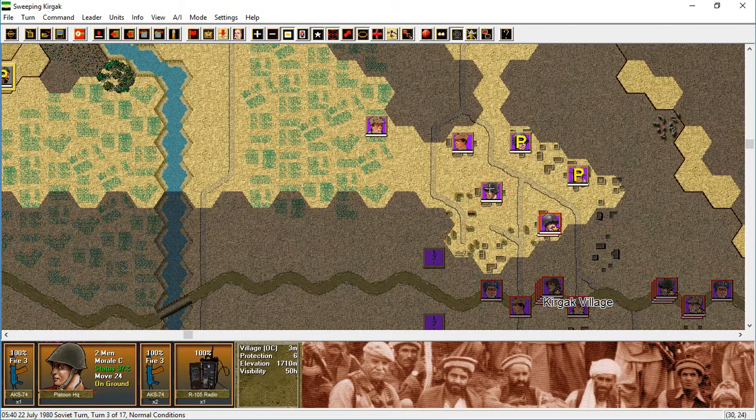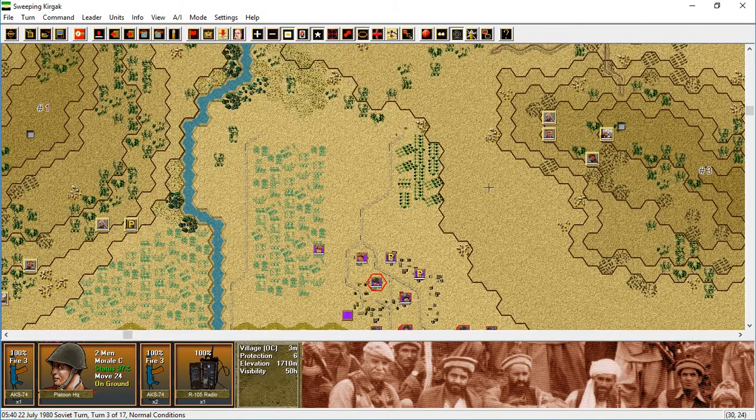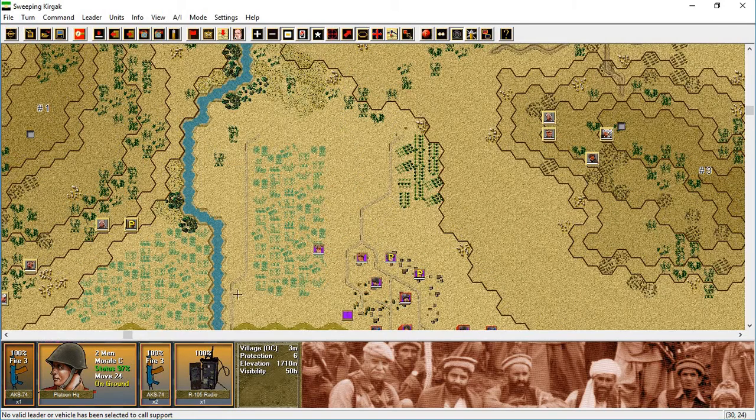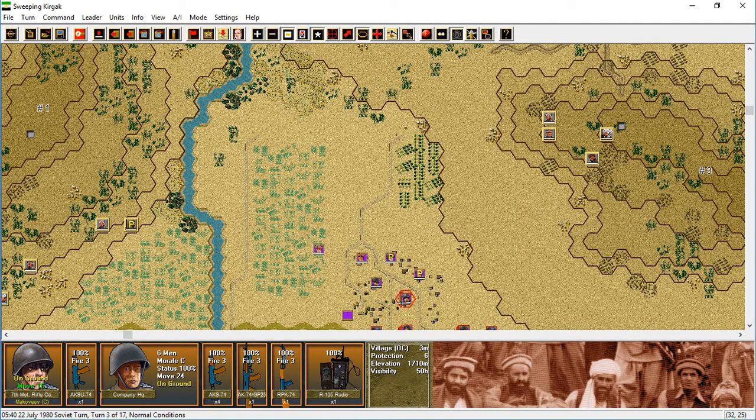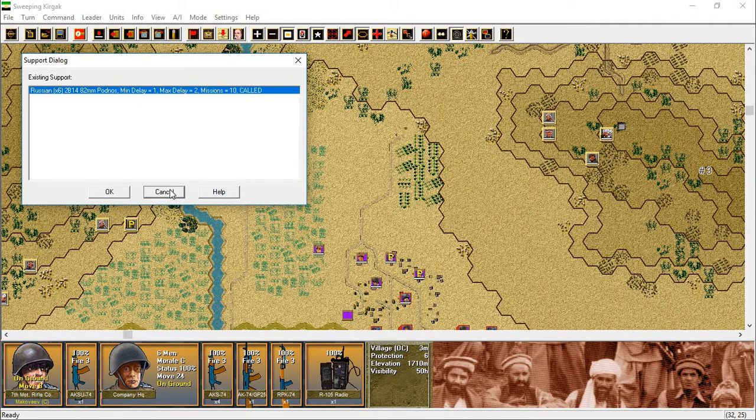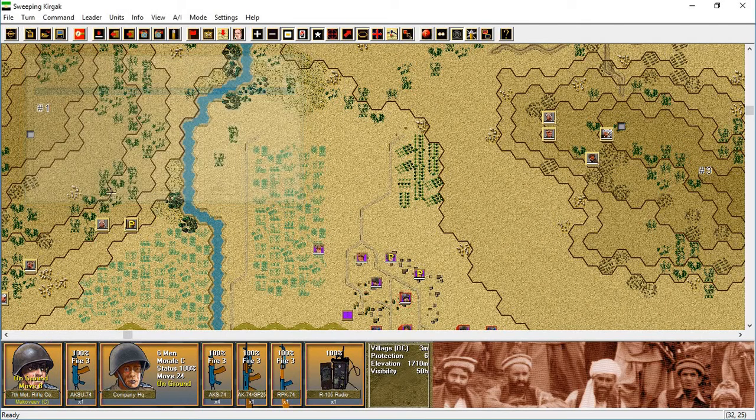Radio. Well, no, they can see something. So they could call. Can they call? Let's try it. Platoon headquarters. Air artillery support: no valid leader or vehicle has been selected to call support. Well, then what do you use these radios for? Company headquarters, I'm going to select the company headquarters. No. Maybe the company headquarters with the radio isn't the right leader. Okay, there we go. Support dialogue, select, call. Okay, so it's called. I guess that's it for now.